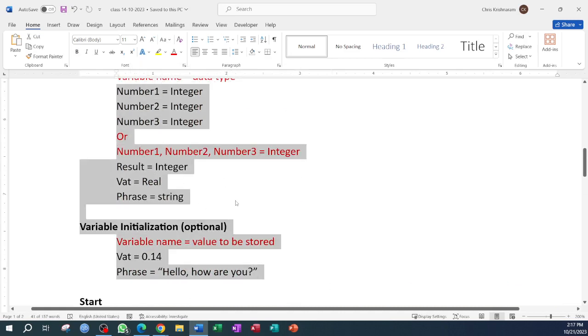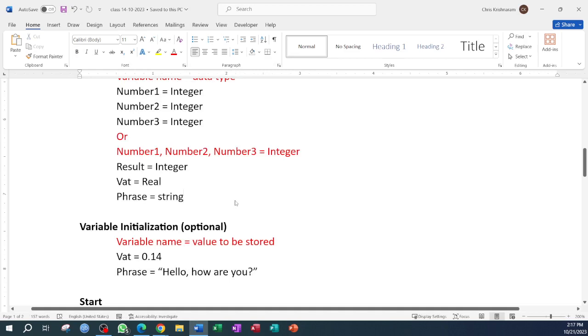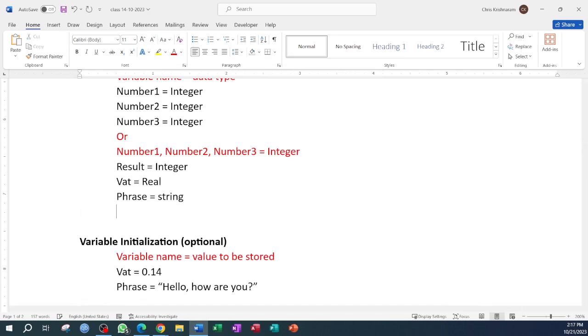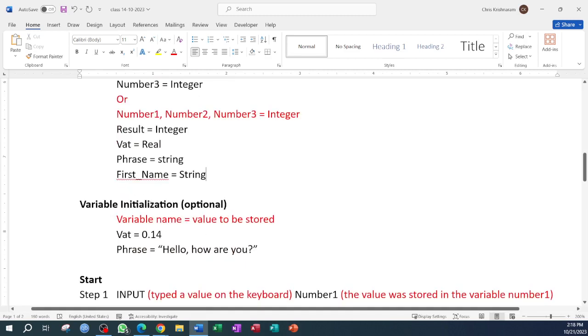These are already examples. The exact thing you'll be doing, you're going to figure out what name you want to create that variable as. For example, first name, first underscore name equal string. But not all variables you would initialize.